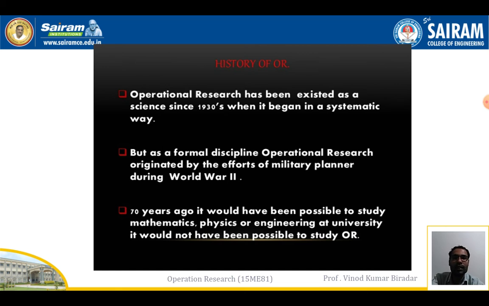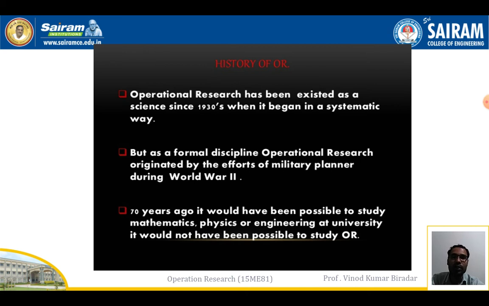Okay, so what is the history of operation research? Normally the term operation research came into existence in the year 1930 in a systematic way, but we could not apply it in any field then. After that, military planners used operation research during the Second World War to maintain discipline. Before 70 years ago it was possible to study mathematics, physics, and engineering at various universities, but it was not possible to study operation research.